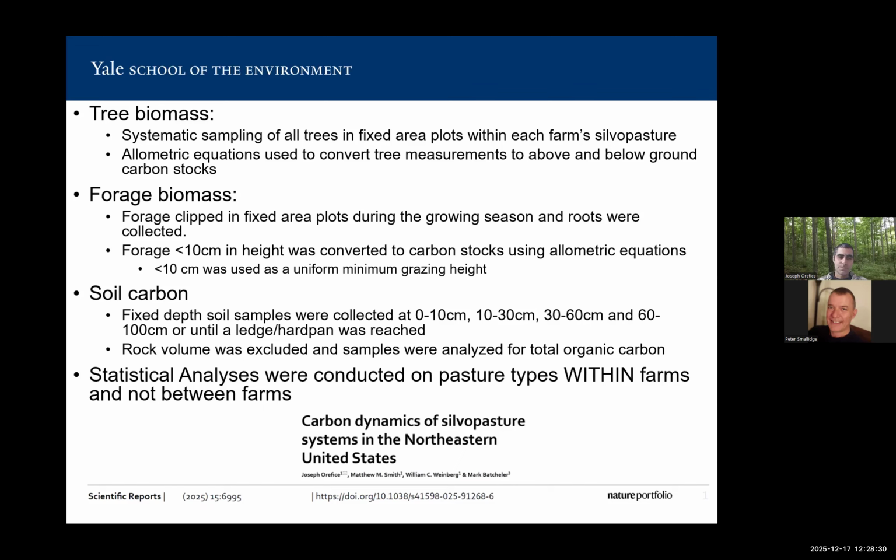And then we used statistical analyses to compare within farms and not between farms. We weren't trying to say silvopasture is greater on one farm than another farm because of any given reasons. We were trying to show the difference between silvopasture on farm A and treeless pasture on farm A, and then silvopasture on farm B and treeless pasture on farm B. So our replication within a farm is rather pseudo-replicated. We have one silvopasture and one treeless pasture. But we did this on multiple farms, which gives us the replication to say, hey, these results have some valuable information because we can look at what's happened in different places. In some ways, that's really valuable because it's not just saying, hey, this is on one farm in one town of New York State.